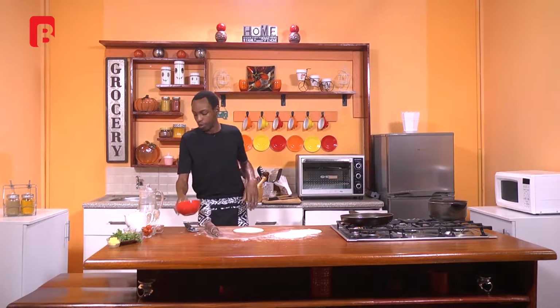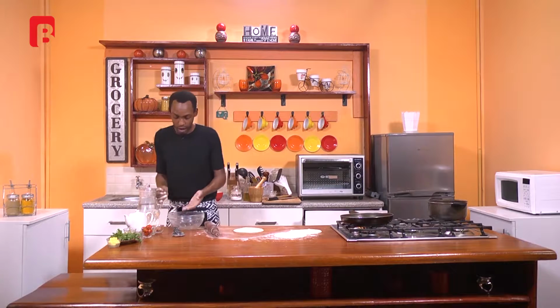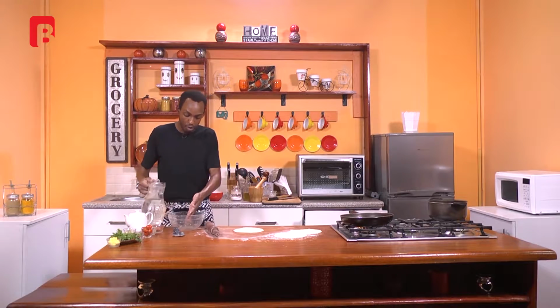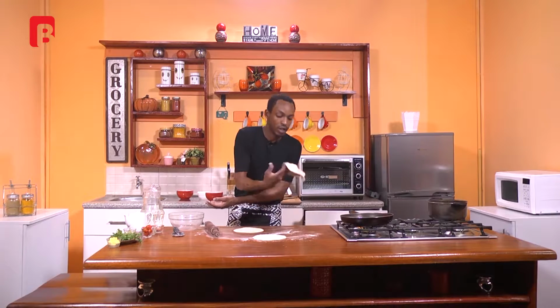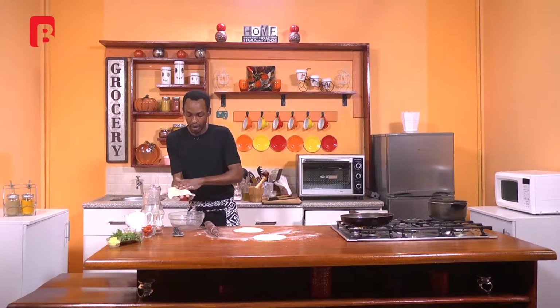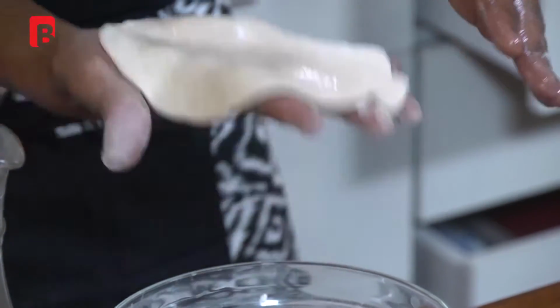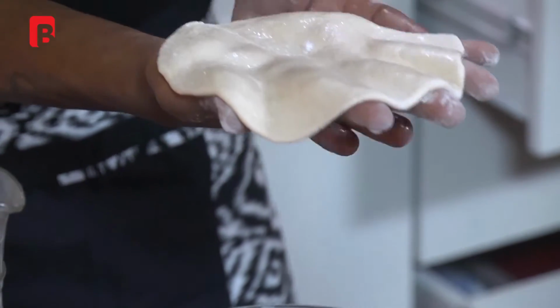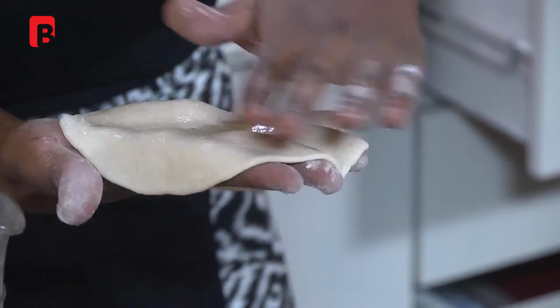I will share a very small hint I like to use, especially when working with naan. I like to just pour a bit of water on the palm of my hand. Now begin with the first piece. Very, very gently hold it over your hand and coat just a very, very thin coat of water over your dough. Remember, this will help your dough puff up nice and simple. It will also control the temperature of the dough and the pan, allowing it to cook nice and gently.